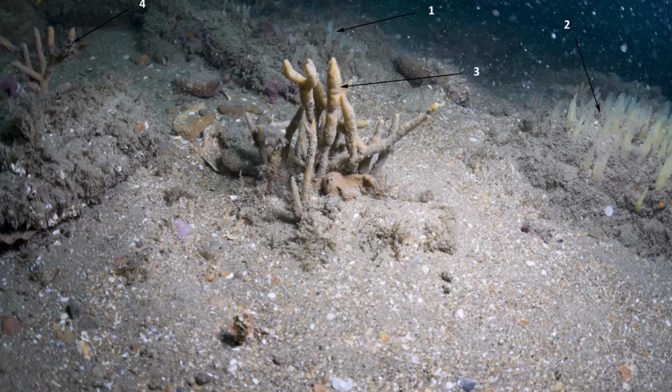This shot shows sponges on the same site in a thinner veneer. Number 1 is Polymastia penicillus. Number 2 is Circalittoral penicillus. Number 3 is Adreus fascicularis, which seems to be a bit of a specialist on veneer habitats. And on the left, number 4 is Rossulari dubia, which can be confused with Adreus fascicularis. Adreus is supposed to be rare, but is actually fairly common, frequent in Lyme Bay and Dorset coast veneer habitats.